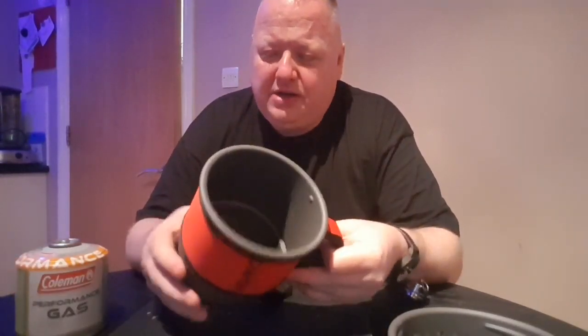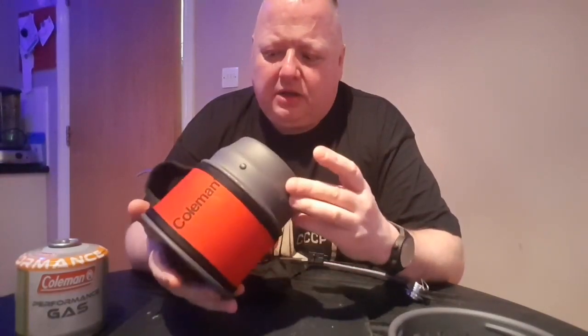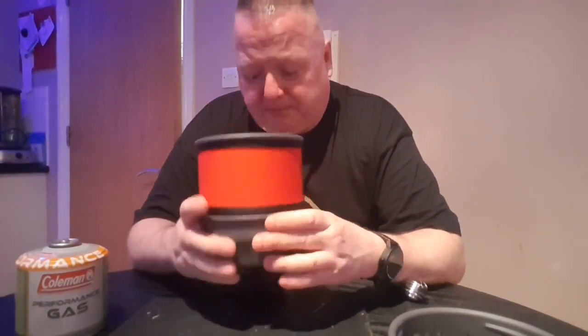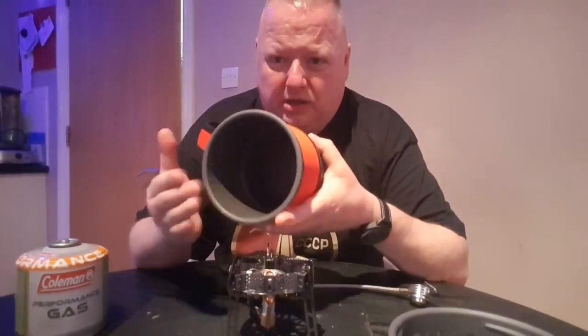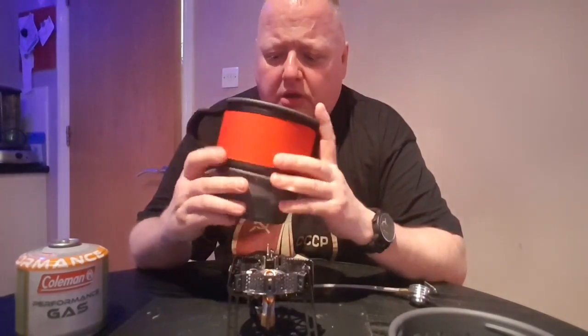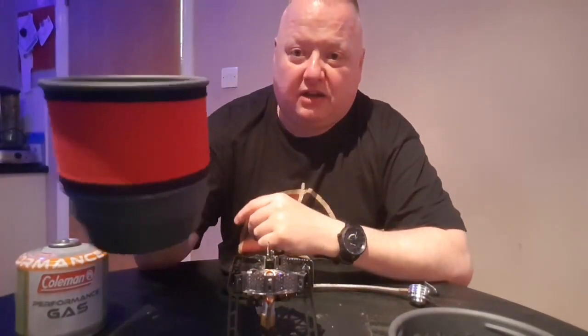It's straightforward. Now, the reason I'm talking to you about this at the moment is that these have come down in price to about 55 quid. The burner's worth nearly that. So you get the massive big, and it's a litre and a quarter pot. It's non-stick, and it's got a neoprene handle so you ain't going to burn yourself to death when you've cooked.